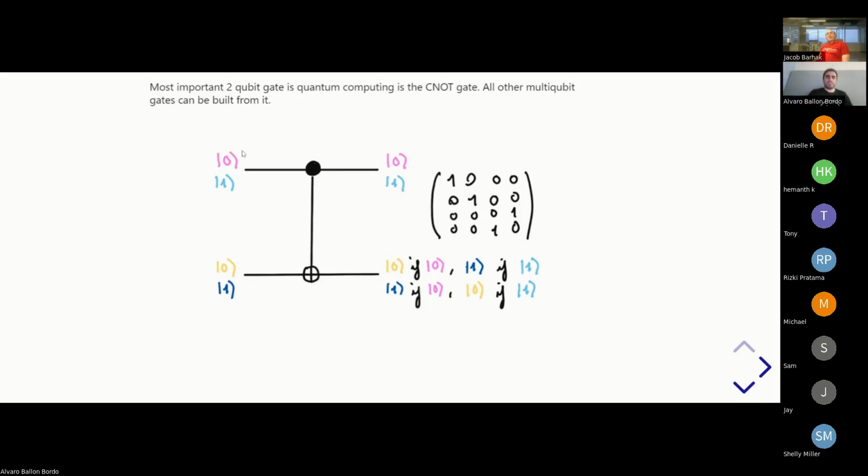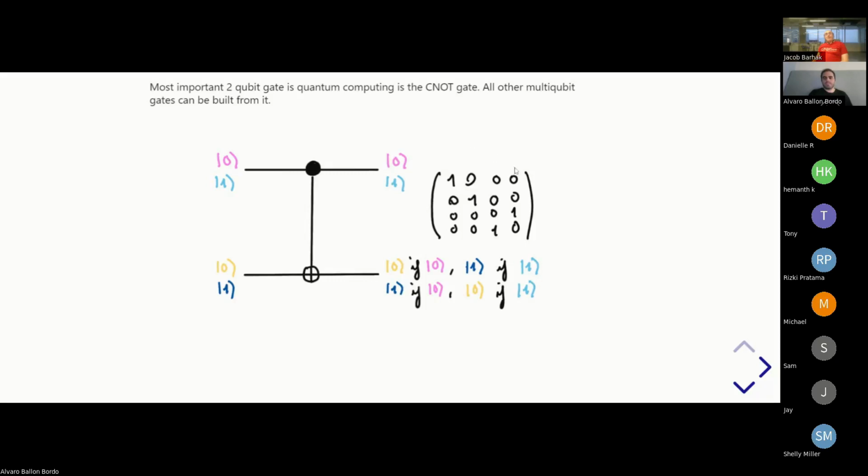And what we see here is that if the first qubit is 0, the first qubit doesn't change. This gate does not change the first qubit here, but it changes the second one, but it does so conditionally, right? The qubit down here will remain the same if the one up here is 0, but they will switch if the one up here is 1. Okay, so that's what the C0 operation is.